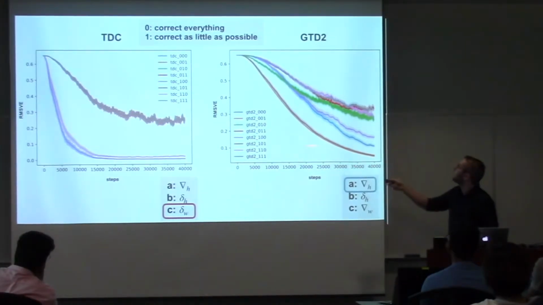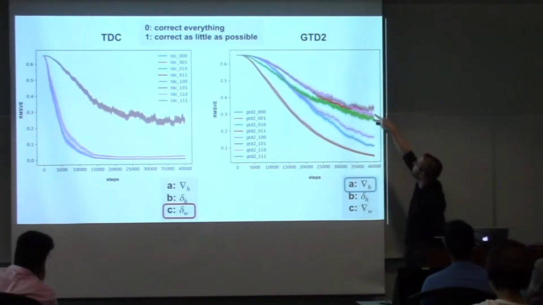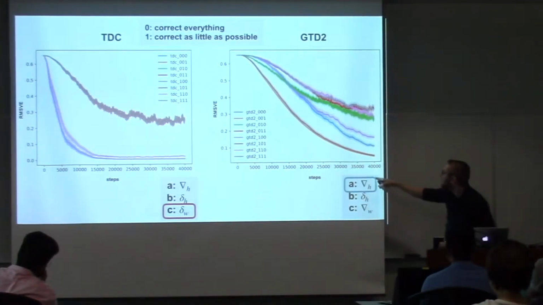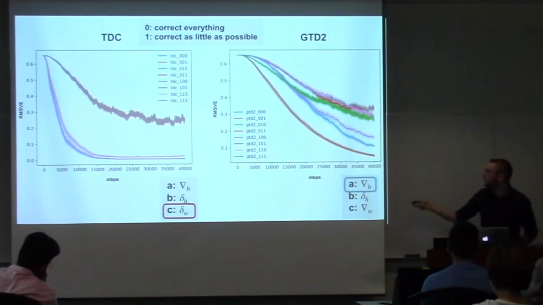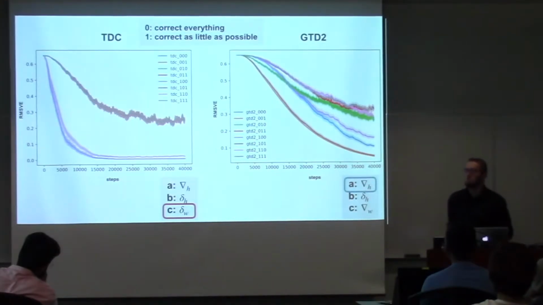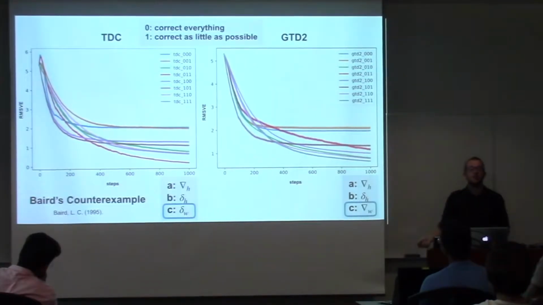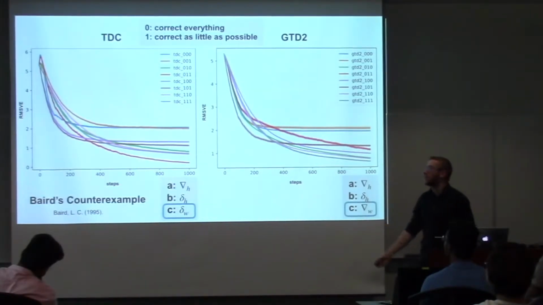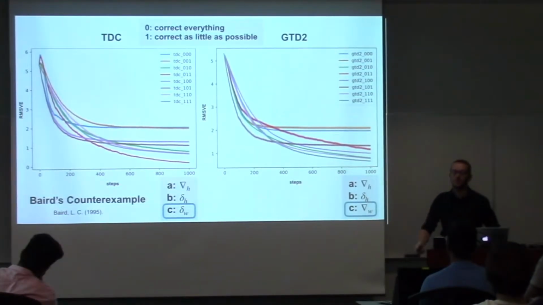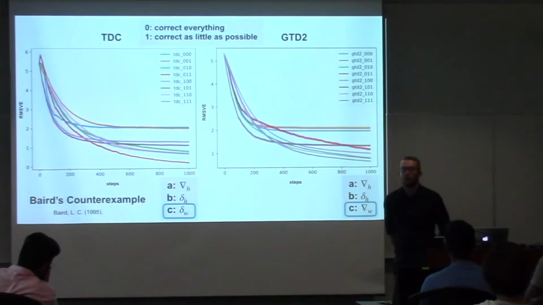But GTD2 became a lot more interesting, and things started segregating a lot. And sort of in the same vein as earlier, we have things that are pairing off here. It's kind of hard to tell what's pairing off there. And it looks like it's roughly pairing off over this update for H, which is also a little interesting. And finally, just to keep trying to break it, I went with a problem that is known to break things, Baird's counterexample. It's a counterexample because it is counter to the example of TD learning. And so it's meant to break things.